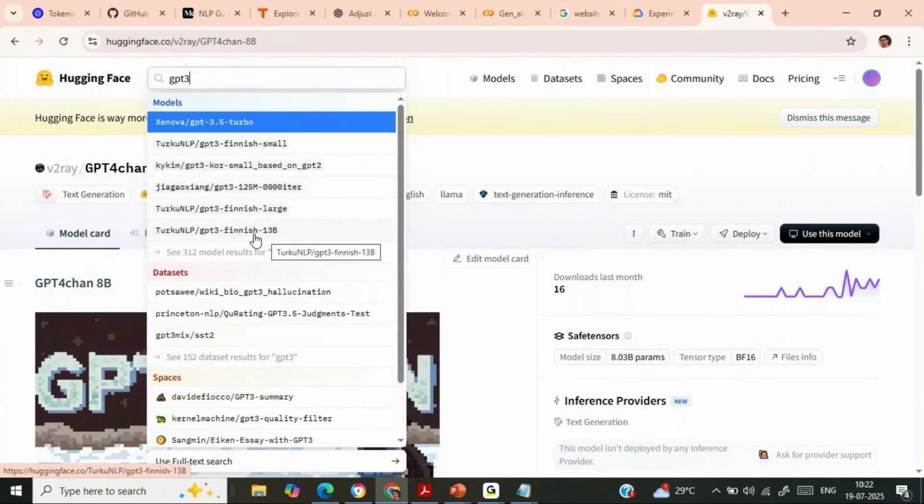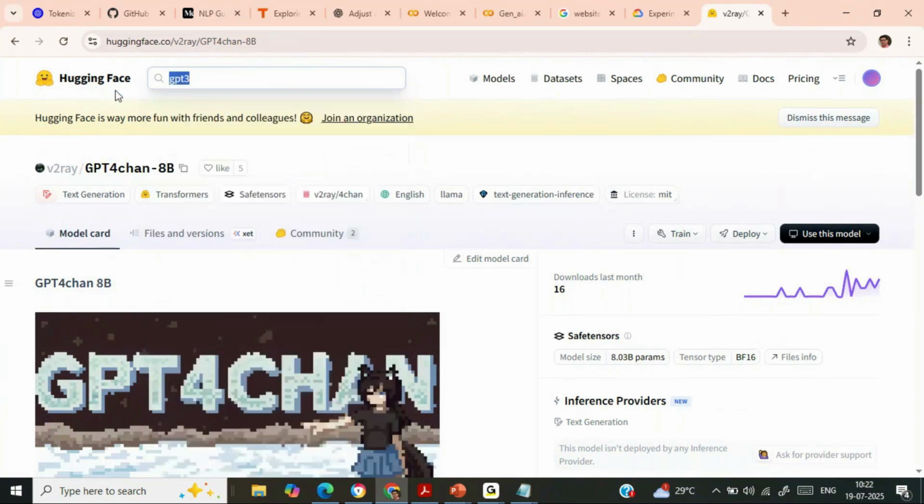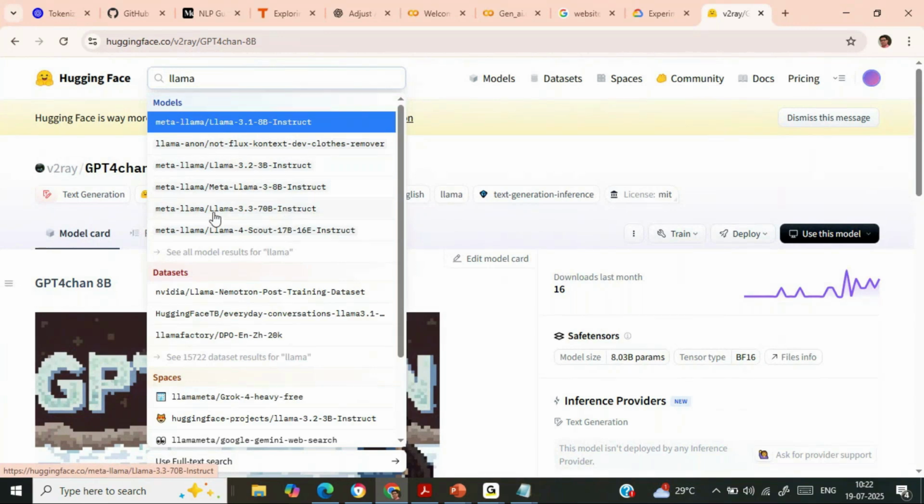GPT-3 has a 125 million parameter version and a 13 billion parameter version. Then Llama, and over here Llama 70 billion parameter, 70 billion instruct, 8 billion instruct.